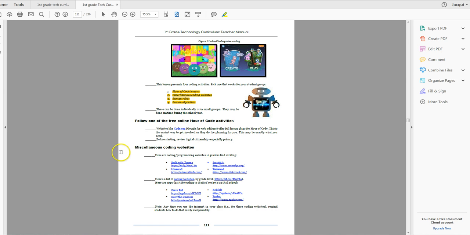So they're always good. You could put together your own Hour of Code by looking at the websites that deal with coding and programming and picking the ones that suit your students, like Scratch Junior, just a great program for youngers. Build with Chrome might be a little mature, Minecraft might be a little mature, so you want to preview them first and then pick the one. Don't teach them the program, but get them learning the program and then spend the hour going through these. Some of them even have an Hour of Code approach, so it makes it even easier.